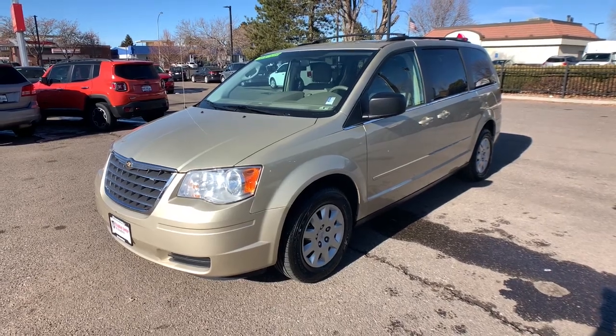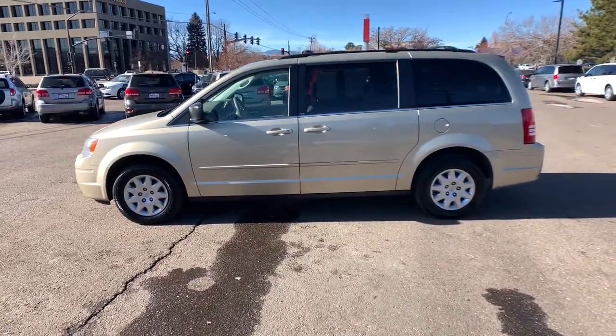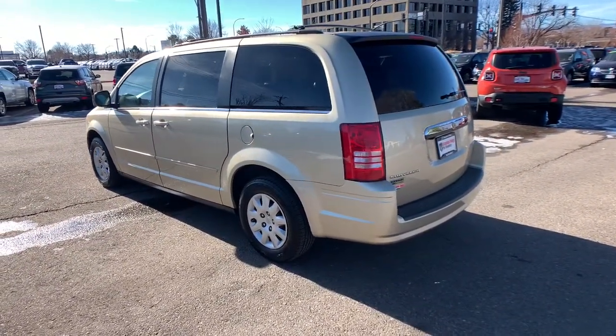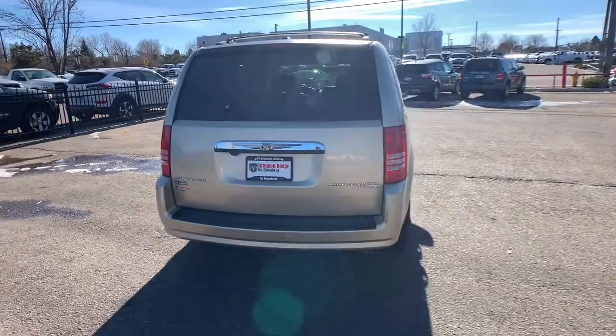You just found the 2010 Chrysler Town & Country. With less than 80,000 miles on the odometer, this vehicle stands out from the rest. Get the features you need and the comfort and style you've been hoping for. This well-equipped vehicle is an excellent value and will help you make the most of every drive. All you need to do is relax and enjoy the ride.